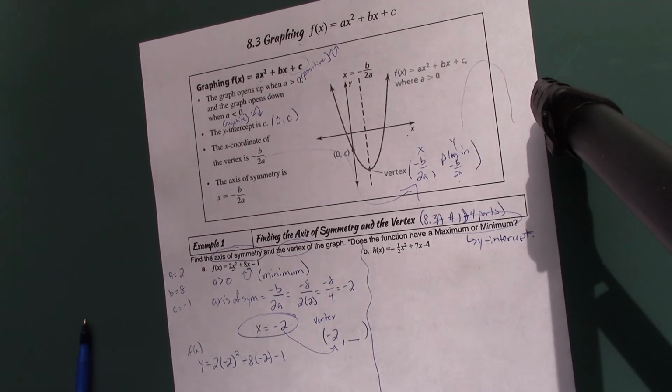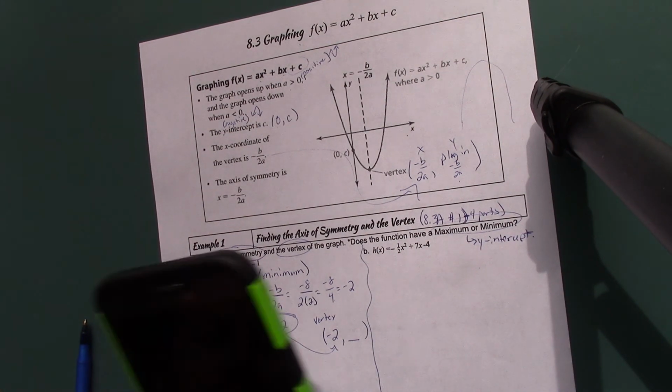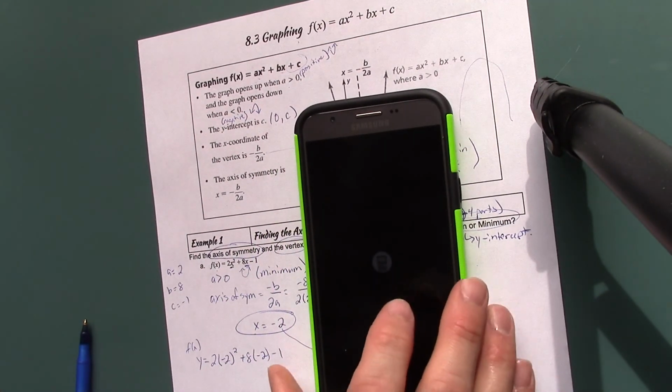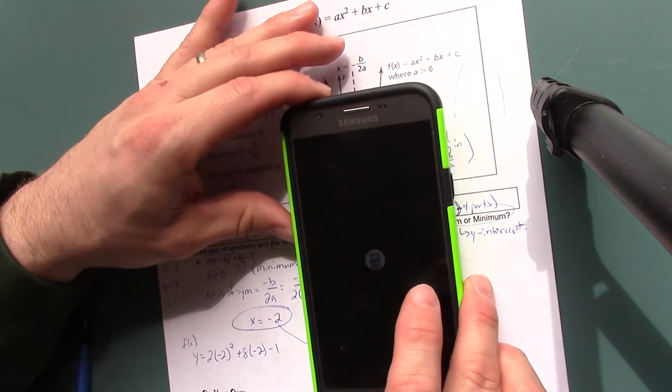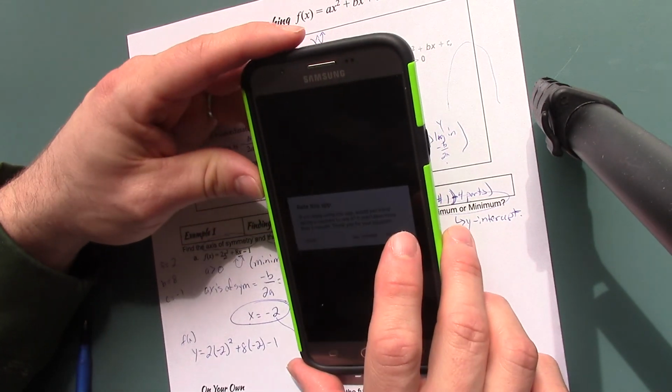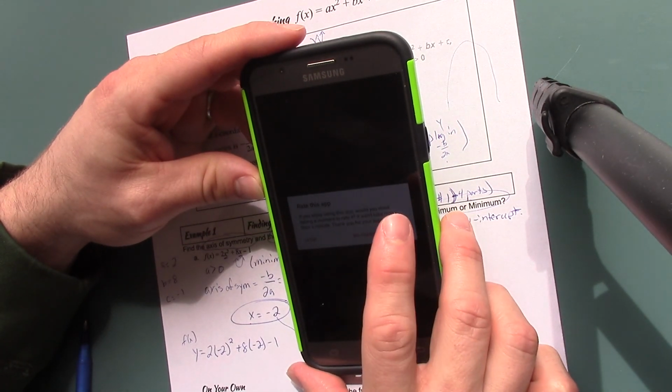Okay. Hopefully you have a graphing calculator app on your phone that you can just go to, which is what I'm going to do right now, which is why I'm wasting a little time, because my phone is pretty slow. It's old school. Let's see if I can find it here. All right, here's my graphing calculator app. And I will just plug it in just like I see it.